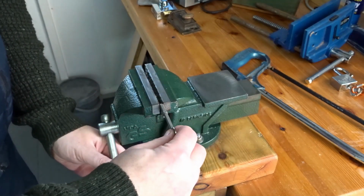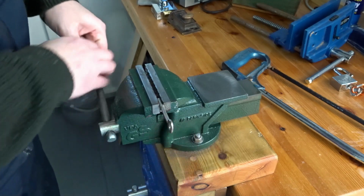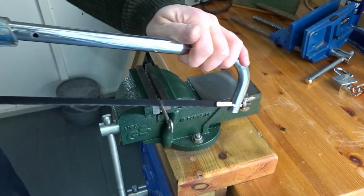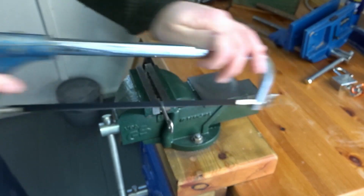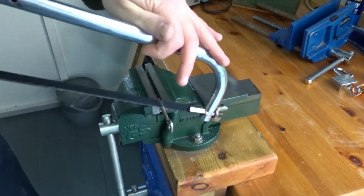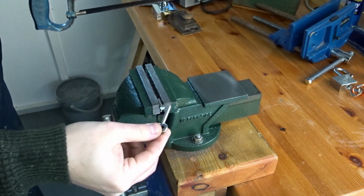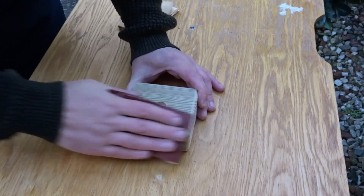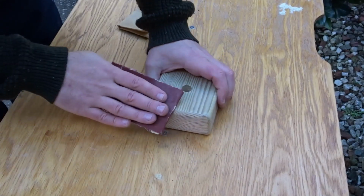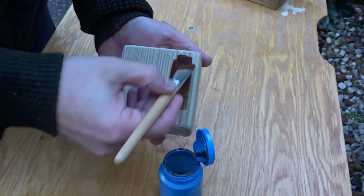For the key, I need to chop the end off, so I've got that clamped up in the metalworking vise, and then I took a hacksaw to chop off the end. I gave the base a sanding down also, and applied the same stain.